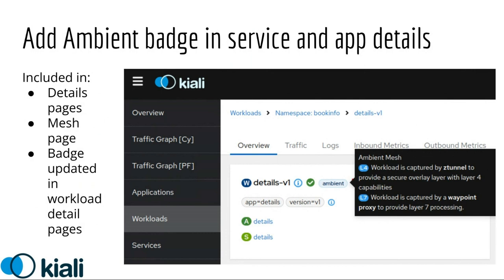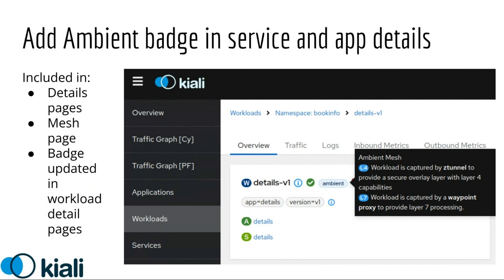So when a workload is part of ambient, we will see this ambient label now, and when we hover over it, we will see more information, whether this is part of ambient because it has its traffic redirected through the ztunnel with all the layer 4 capabilities, or also if it includes a waypoint proxy deployed that is affecting this workload.